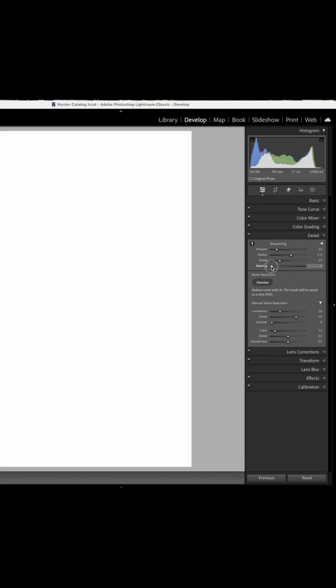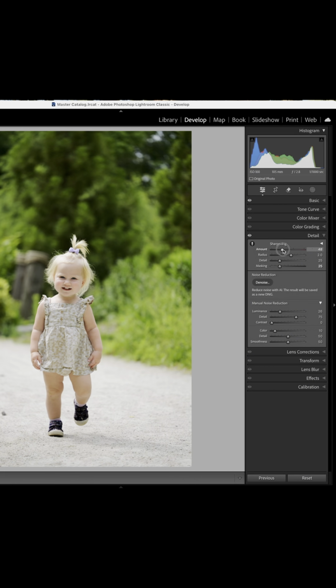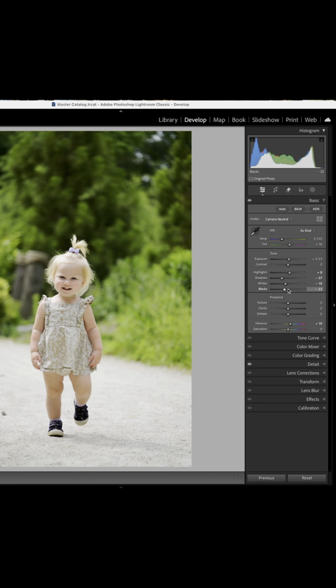So now we're going to go ahead and apply some sharpening here. Again, I hold down the Option key so I can manipulate exactly where on the photo the sharpening is applied and how strong. And then I forgot that I needed to add a little bit of vibrance, so I go back into the basic panel and I tweak the blacks a little bit and add in my vibrance.